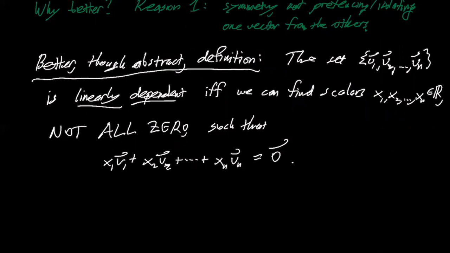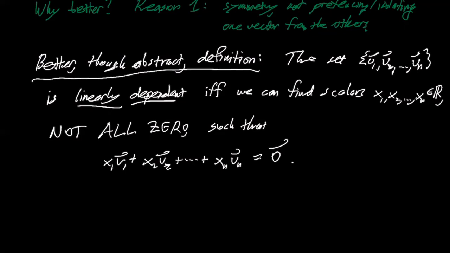Okay, so notice this is really the same definition. I mean, we can recover the intuitive definition. Say this x2 was not 0. Then we could isolate v2 and solve for it in terms of the others, right? And that would give v2 as a linear combination of the others. So that does get back to the intuitive definition, but we've moved everything over to one side of the equation. And so I'm claiming this is equivalent.